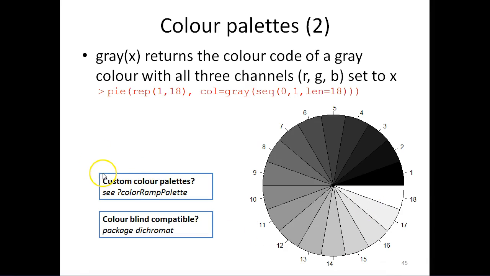There are also a few useful packages dealing with colors, and one of these is colorRampPalette, which lets you define color palettes of your own to use, sort of like the rainbow command. There is also one called dichromat, which lets you view your graphics as they would be seen by someone with a particular kind of color blindness. And this could be very useful if you really want to make sure that colorblind individuals are able to discern between the different colors you're using in your plot.